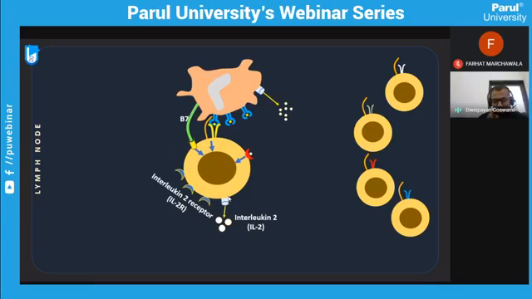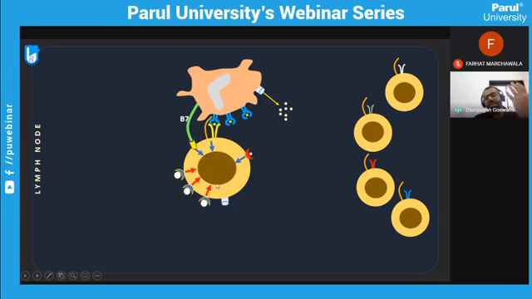So this signal is there. Just assume how many different signals this T cell is receiving: 1, 2, 3, and 4. At least 4 different signals this T cell is receiving. And as soon as enough signals are received by this T helper cell, it is satisfied that okay, fine, I am convinced that there is a problem in the immune system, I have to get activated. Now at this point, it is another checkpoint that the immune system is getting activated.